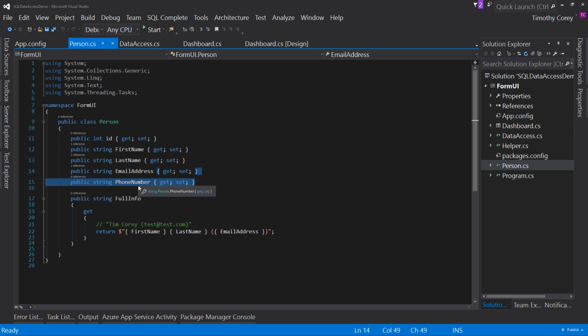So it's really robust, and some people will say, well, but I want to name things differently in this model. And my encouragement to you is don't. You can, and if you go to Dapper's documentation, and I'll have a link to that in the blog, they will show you how to map a different property name to a column name in SQL.